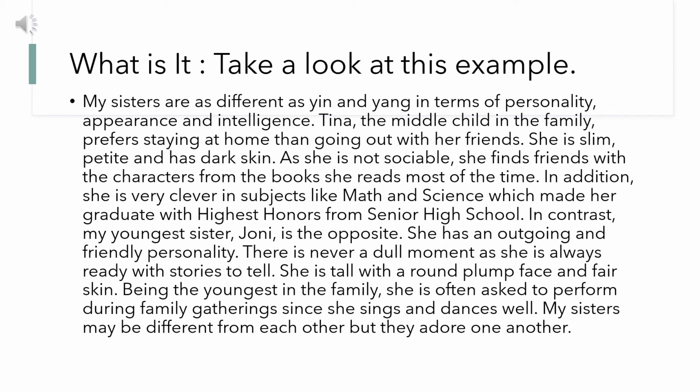What is it? Take a look at this example. My sisters are as different as yin and yang in terms of personality, appearance, and intelligence. Tina, the middle child in the family, prefers staying at home than going out with her friends. She is slim, petite, and has dark skin. As she is not sociable, she finds friends with the characters from the book she reads most of the time. In addition, she is very clever in subjects like math and science, which made her graduate with highest honors from senior high school. In contrast, my youngest sister, Joni, is the opposite.